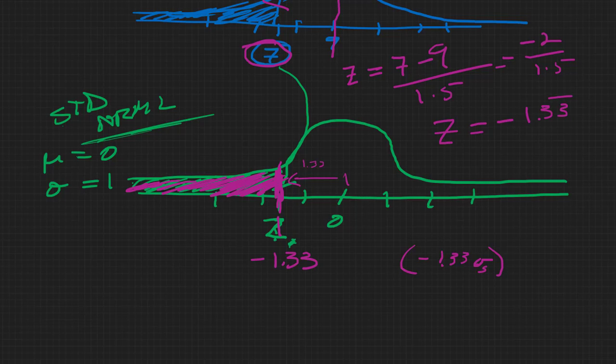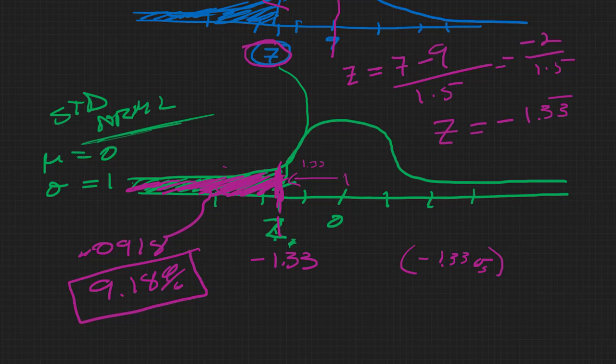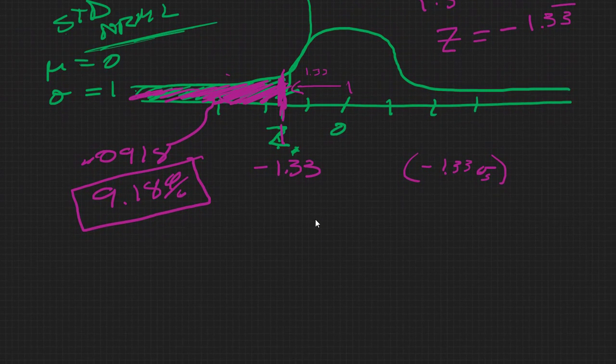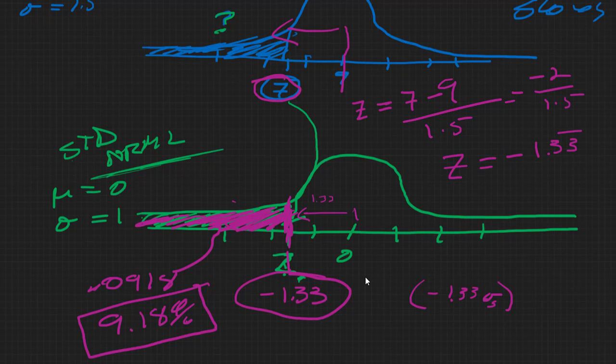All right, so what is the area under the curve left of here? This is this guy. The area under the curve is 0.0918 or 9.18%. So the answer to our question, more to the point, what is our question? Our question is, what is the percentage of shoe sizes in the population that is size 1.33? Nope, not 1.33. But what is, because I don't care about this, right?